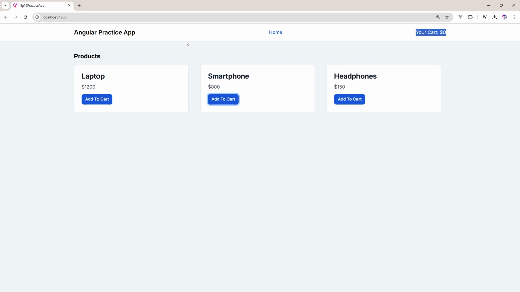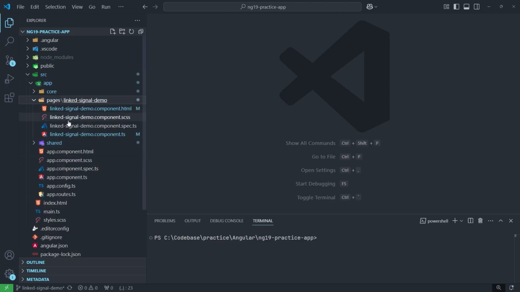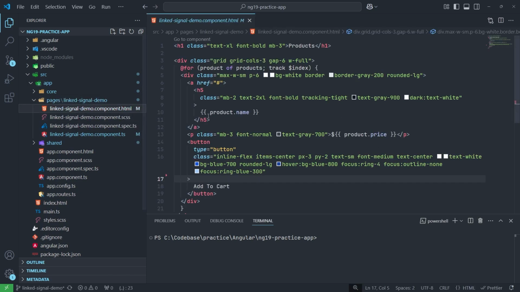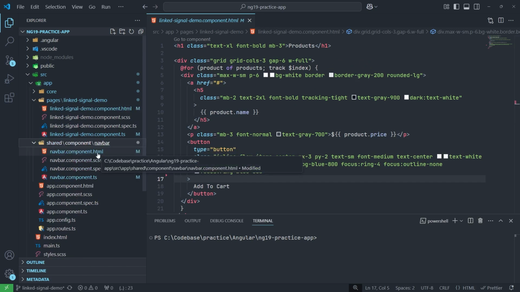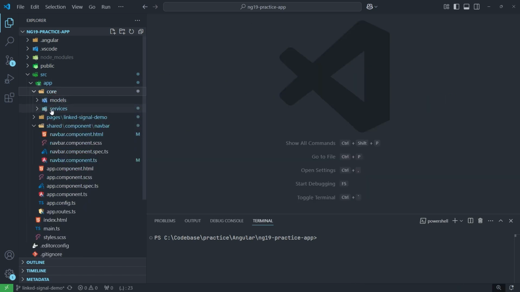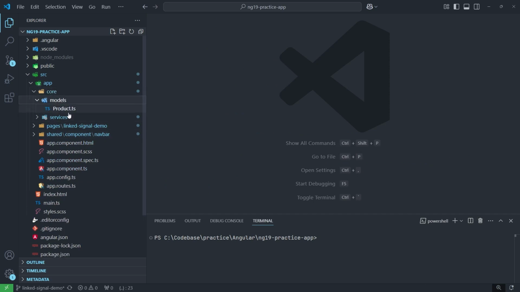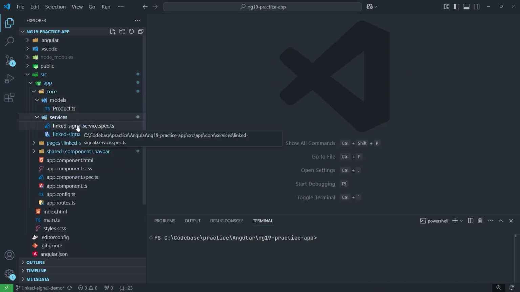Right now, this is the navbar component which I have created, and one more component I have created as a linked signal. So you can see linked signal demo. This component I have created for showing all the products. In the shared folder we have the number. Now you can see in the core folder we have models and services.